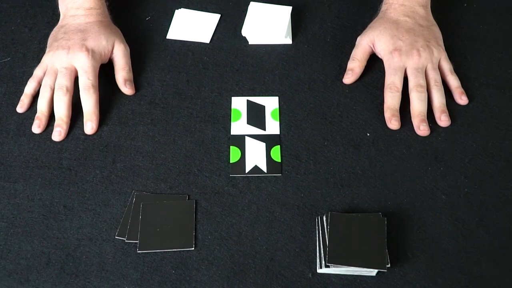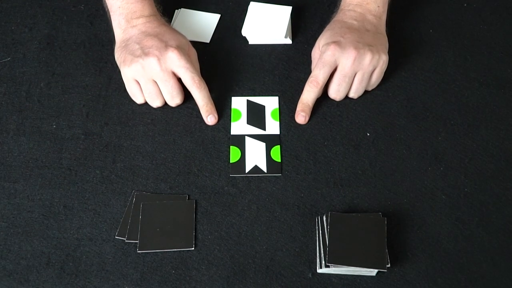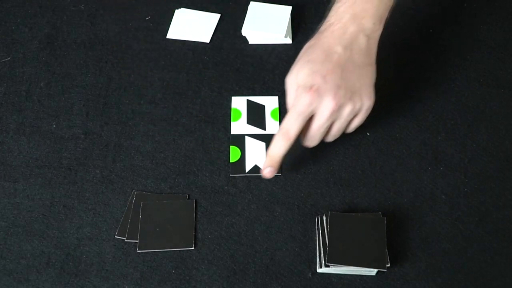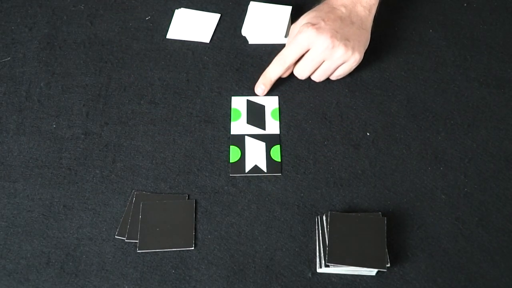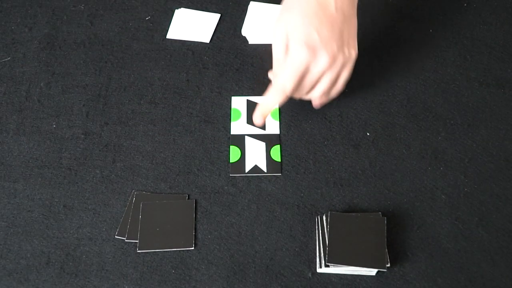So currently right now the only two places it can be played for the white player is here and here. The only two places it can be played for the black player is here and here. You can't play here for black because it doesn't touch the white piece, and you can't play here for white because it doesn't touch the black piece.